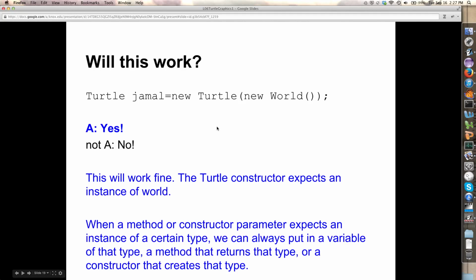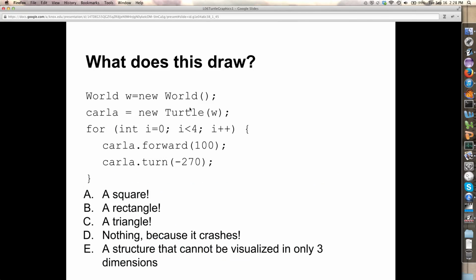So remember, anywhere you're expecting something of a particular type, you can put a variable of that type. You can also put a method or constructor that will return something of that type. And for things like ints, anywhere you're expecting an int, you can also put a mathematical or arithmetic expression that will produce an int, and then it'll just go ahead and evaluate the expression and come up with the int. Method calls are basically like that as well. It's essentially an expression. So that's what's happening here. We're going to say, okay, create a new world, and the result of that constructor invocation is going to get passed into Turtle. So try this out.